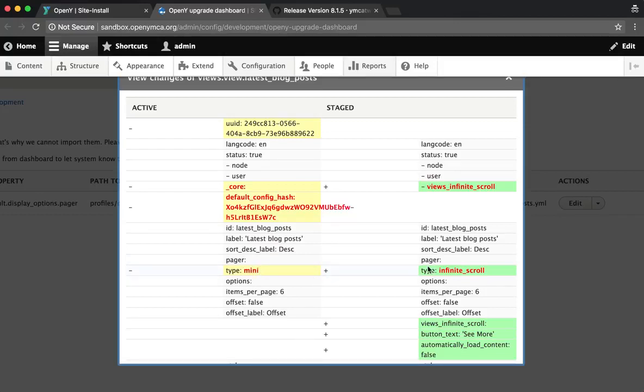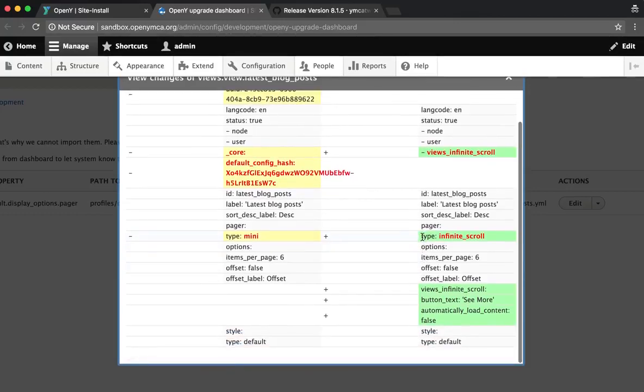In case you would like to keep the update from OpenY, you should use the configuration from the right hand side. In case you would like to use your custom changes, you have to use the configuration from the left hand side, but since they are already in place on your website, just skip this message.